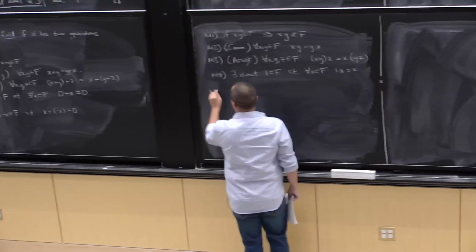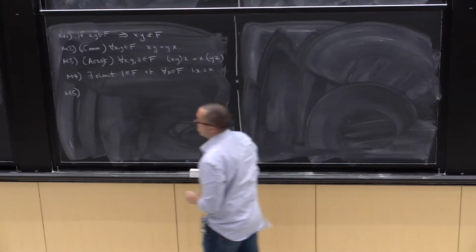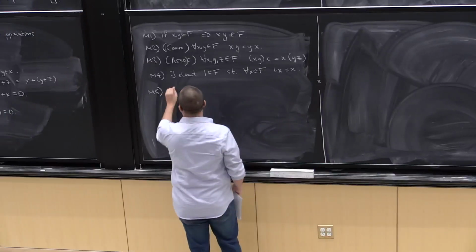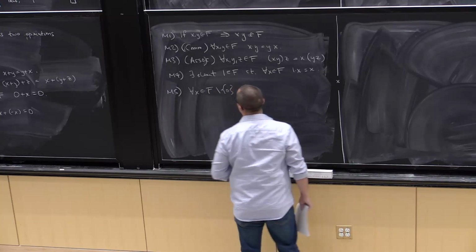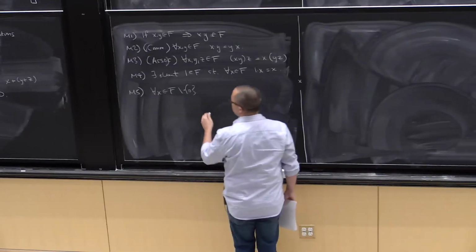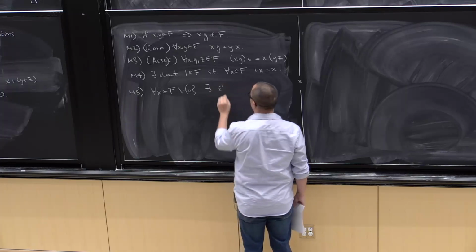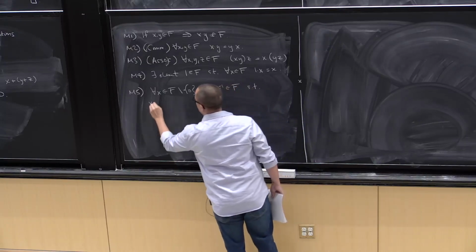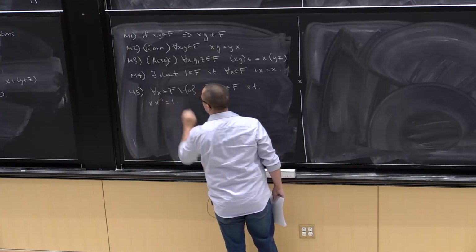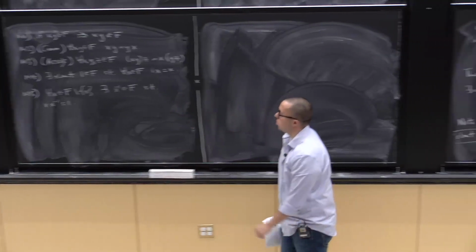And then I also have multiplicative inverses for non-zero elements. For all x in F, take away 0. So for everything in the field that's non-zero, there exists an element which I call x to the minus 1 in F, such that x times x to the minus 1 equals 1. Okay? Now these are statements about the two operations.